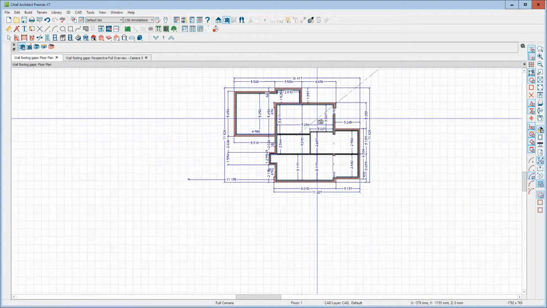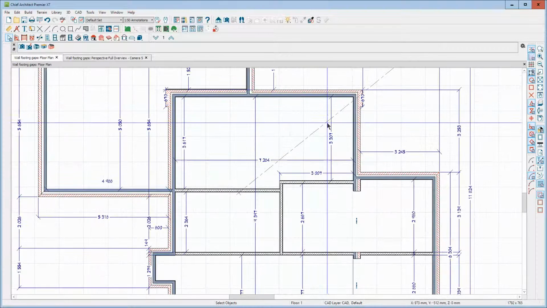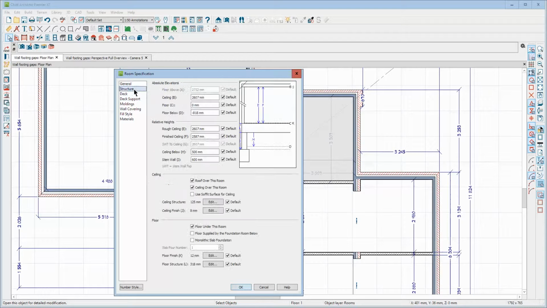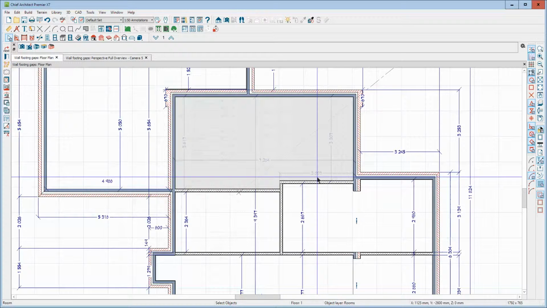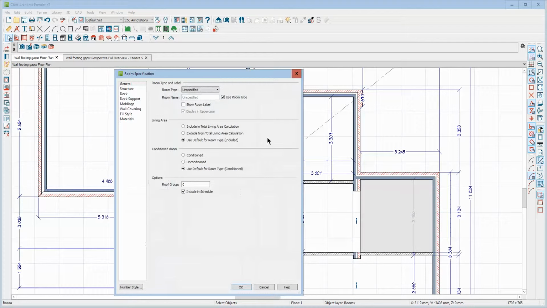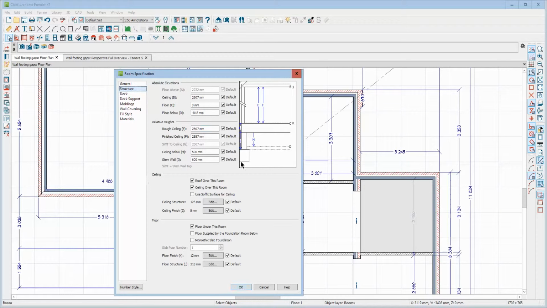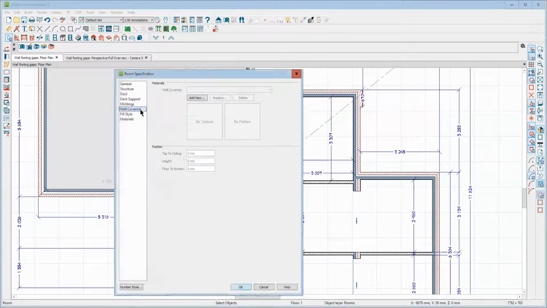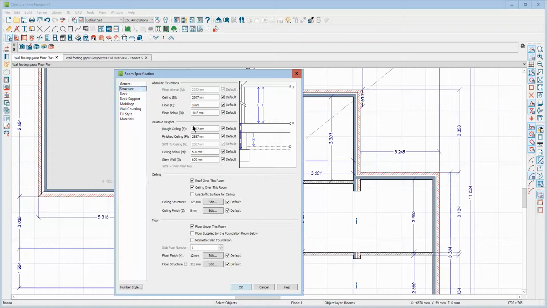Let's see if there's any difference in the floor levels. Zero. These are all the same level. Zero. Okay, that's not causing it.